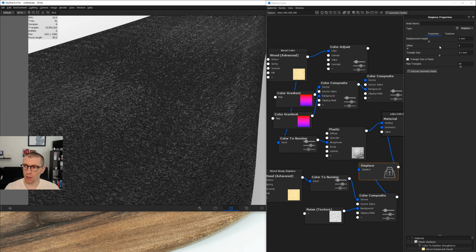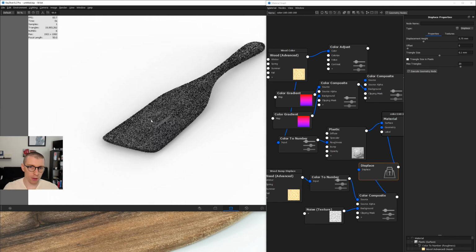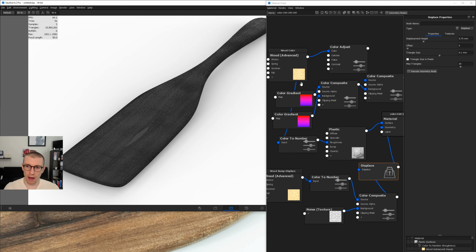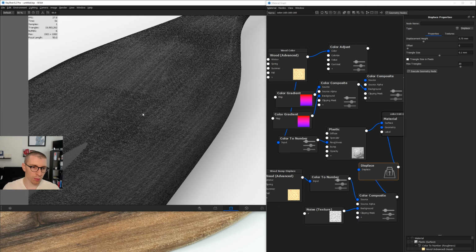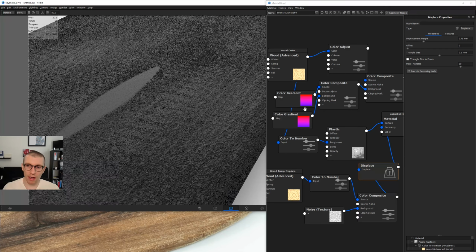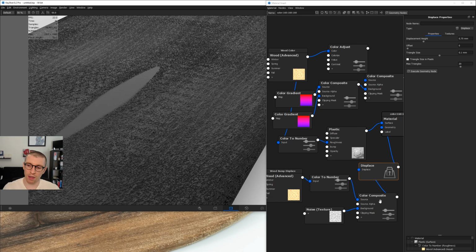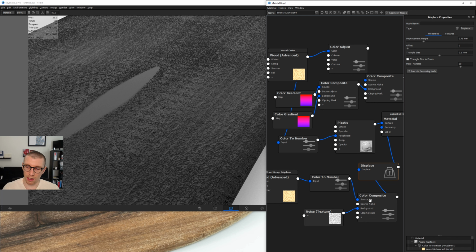So one thing I'll also do is take our displacement height down to 0.75, so not quite so long. All right, much better. Now we're looking pretty good and convincing even without our color texture. We've got displaced texture detail, but we have not even used our bump channel yet. Again, if your computer cannot handle displacement, use the wood advanced into the bump over here, and then you can use a noise texture and a color composite into the bump height to control the rest of those values.